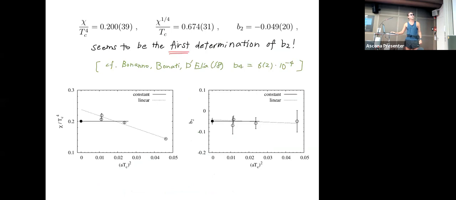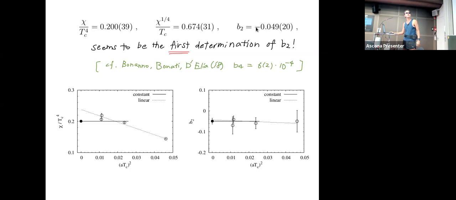And the result of our first paper is as follows. So chi and b2 are the coefficients of the theta squared and theta to the fourth terms. We took the continuum limit. Unfortunately, as I said, you have to fight with the Gaussians, and it took two years to generate the gauge field configurations, partly because I don't have that much computational resources. But at least we did some analysis, and indeed we obtained some constraints on this value of b2, which is non-zero, at least at one sigma.